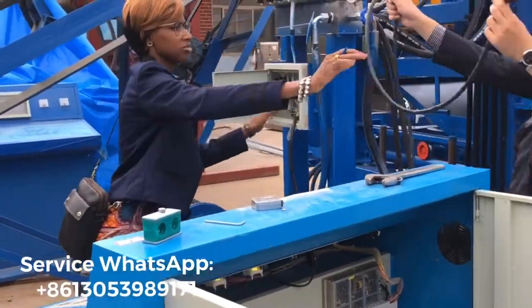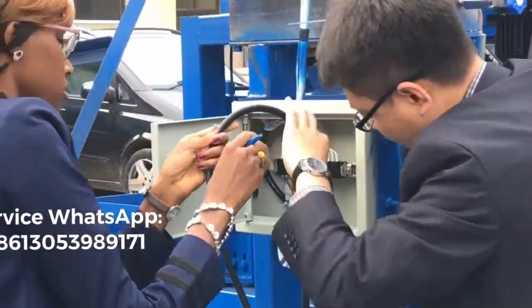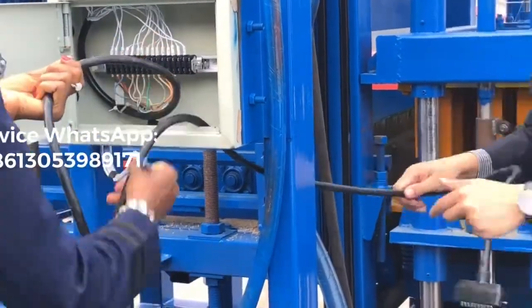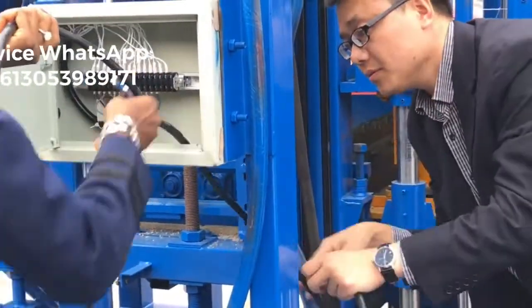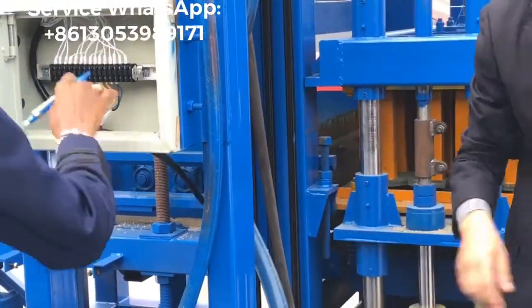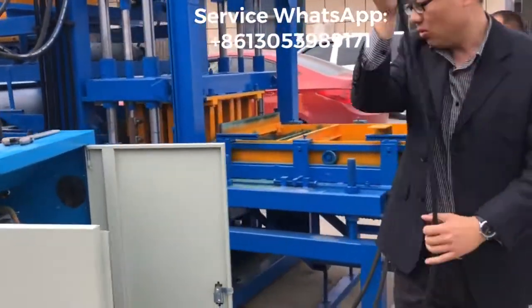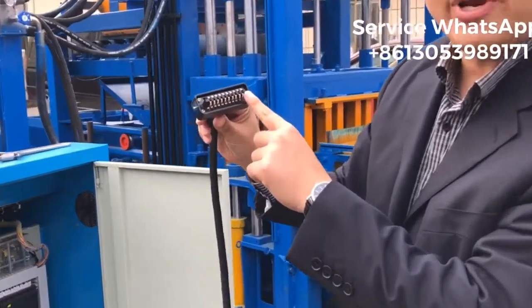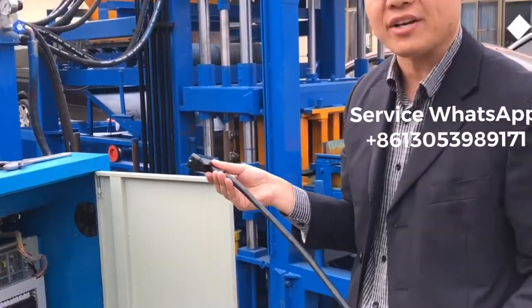Okay, this charge. Follow this hose. Okay, you lock it. And this one now, just like what I told you, the wide part should be at the right side. The narrow part should be the left side. Okay? This direction should be correct. Remember it.